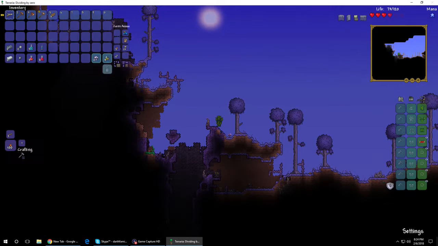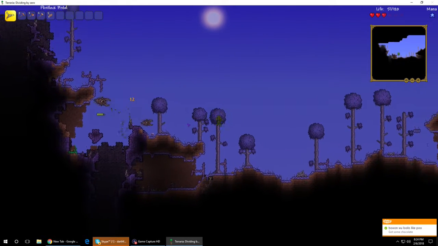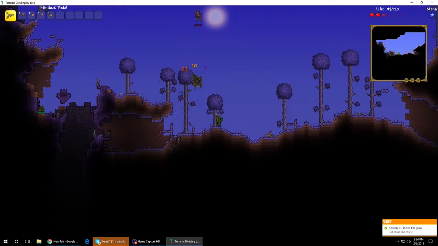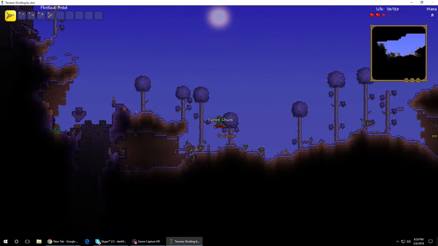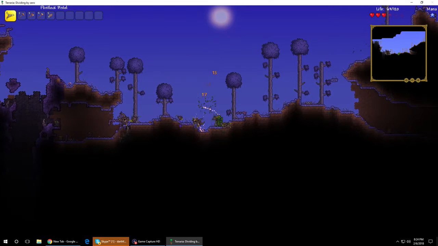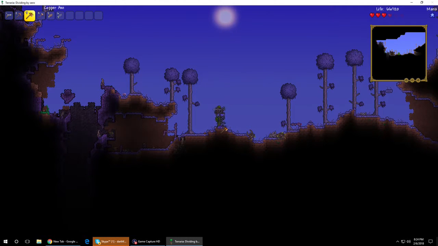Okay, how am I gonna get up there? Darn it. Let's get some of this wood so I can mine, build out of here.